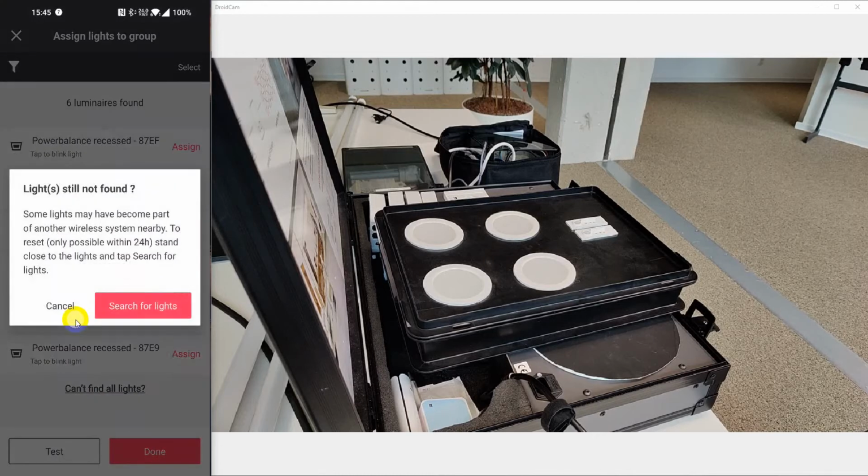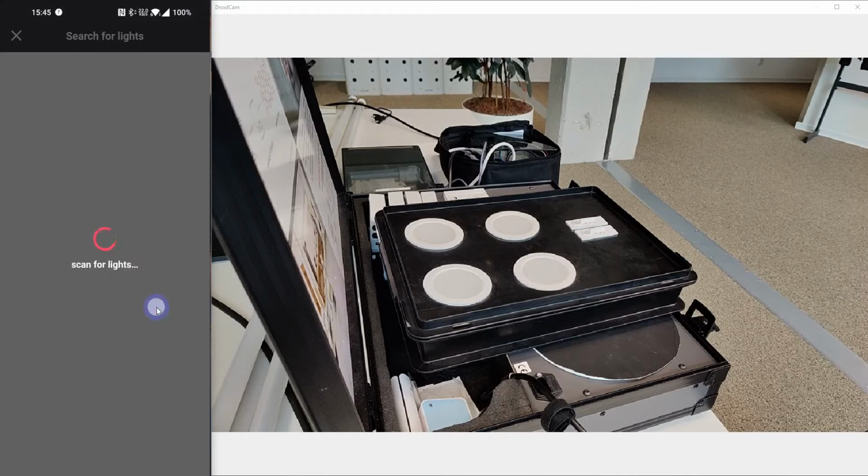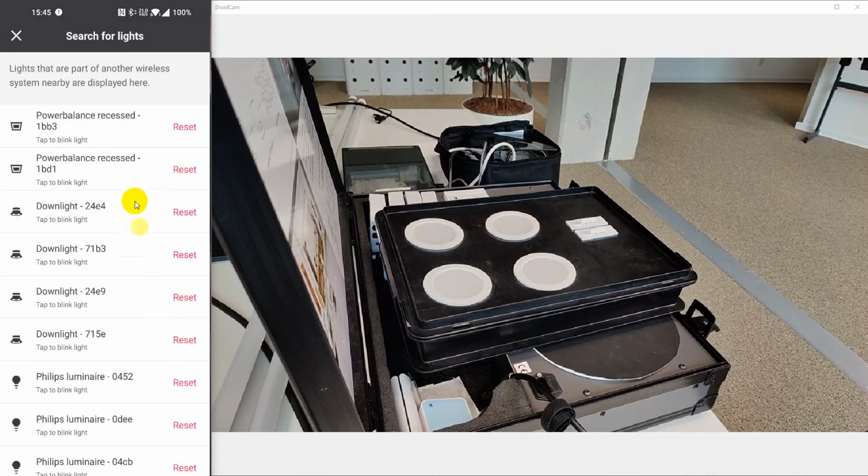I still cannot find all lights, search for lights. And now I can see that there are a couple of power balances and downlights and even other luminaires. However, I cannot reset them from here because they are still part of a different project.